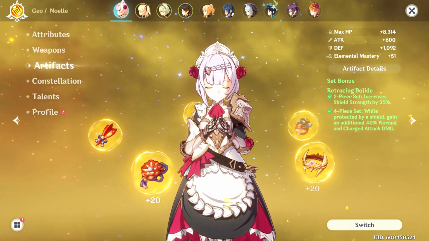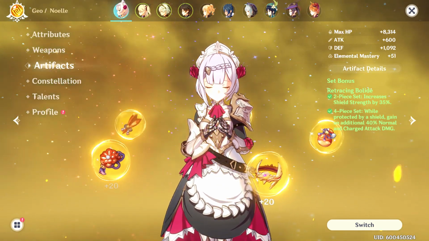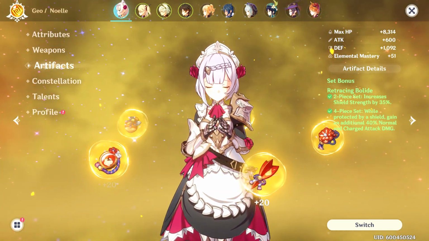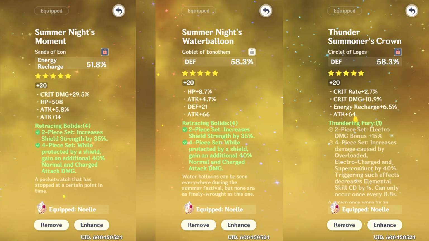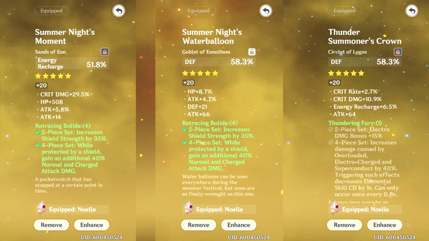If you aren't able to farm for the Bolide set just yet, don't worry, because a 2-piece set of Defenders, or I think Traveling Doctor, will keep you healthy, while a 2-piece of either Scholar or Exile will get your burst back up online even quicker. The main stats that you want to be looking for on my Bankai Noelle build for your Sands, Goblet, and Circlet are energy recharge percent, defense percent, and defense percent respectively.